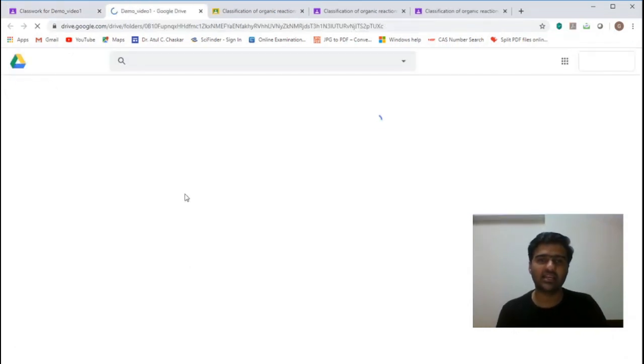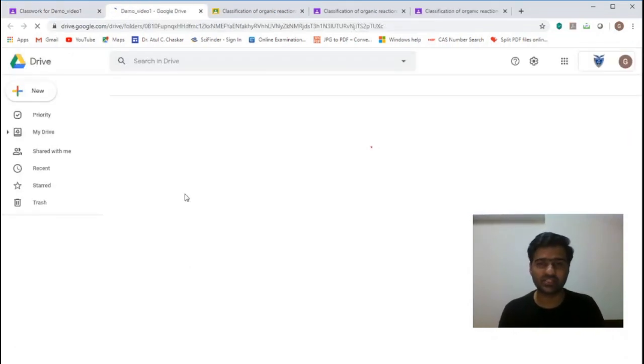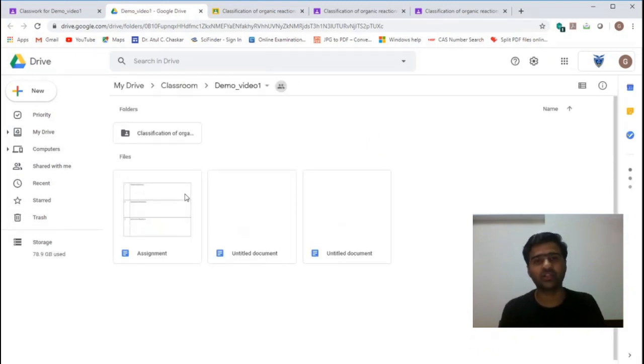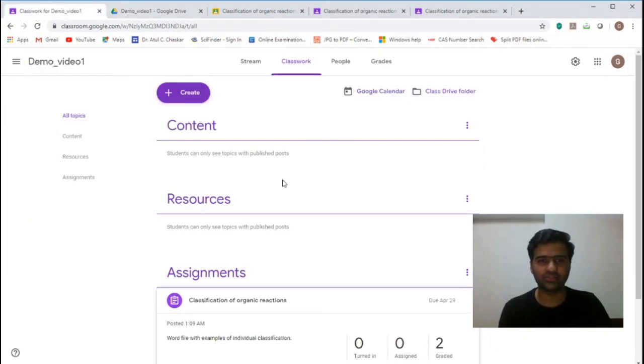So anytime if you feel that you missed out, I mean, there was a certain Word file that you had opened onto another tab, but then you've accidentally closed the tab, no problem. I closed all the tabs, but still all the 3 untitled documents are available for me to rework on if I wish to, or I can delete them off, right? So those options are available right here on the top.